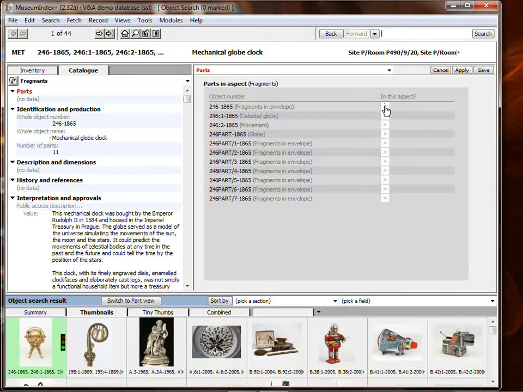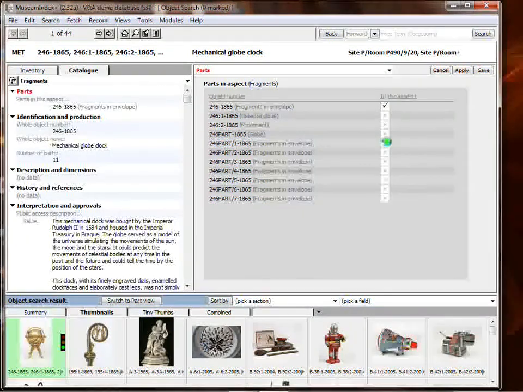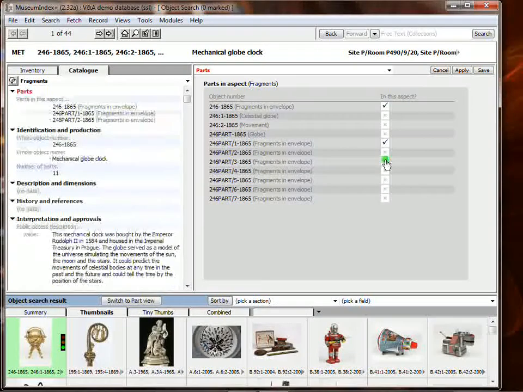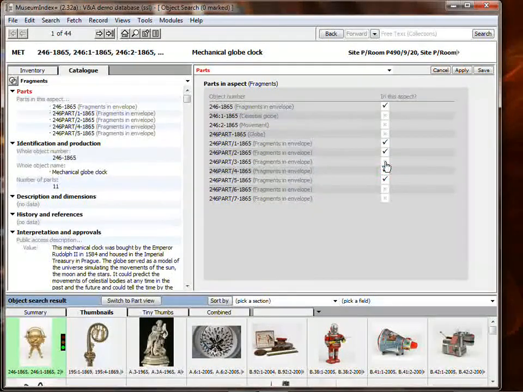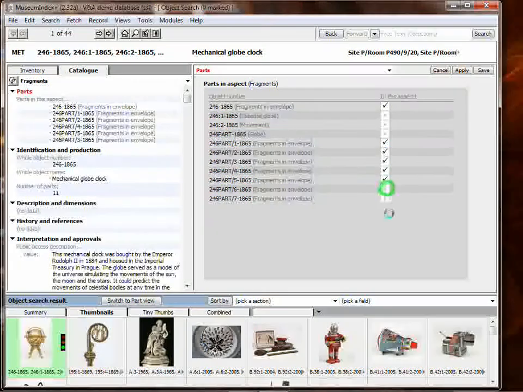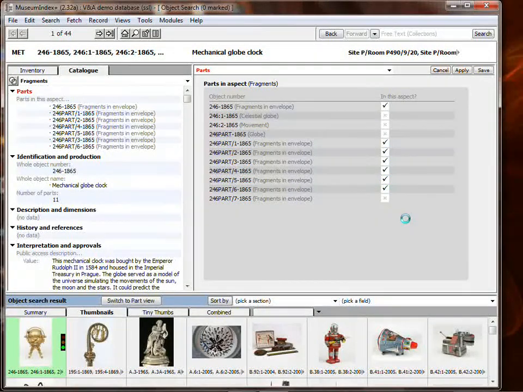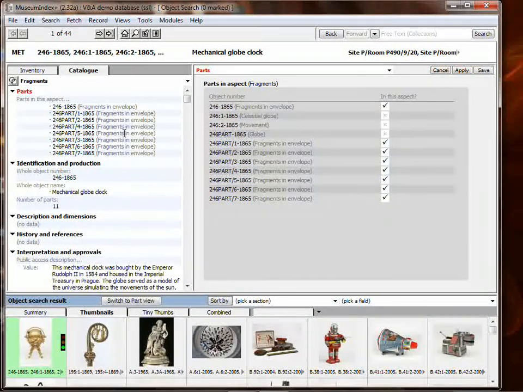So I can say that it's this one, and then each of these. So now when I'm thinking about the aspect I've called fragments, what that actually means is this collection of parts.